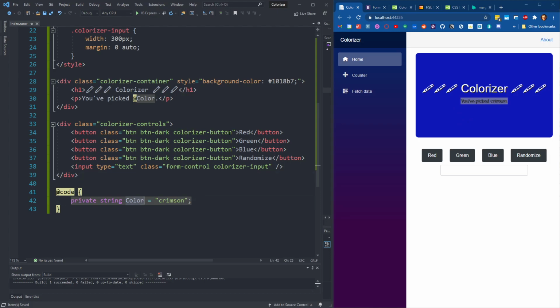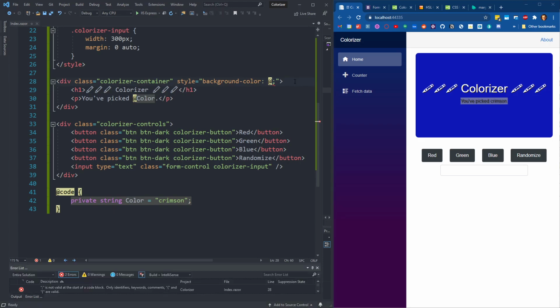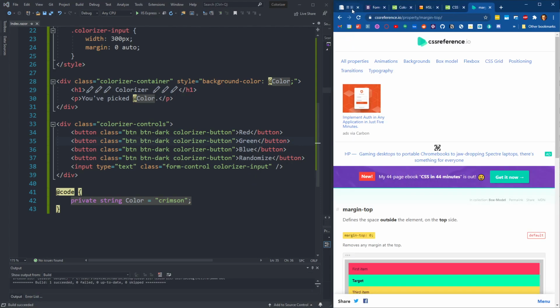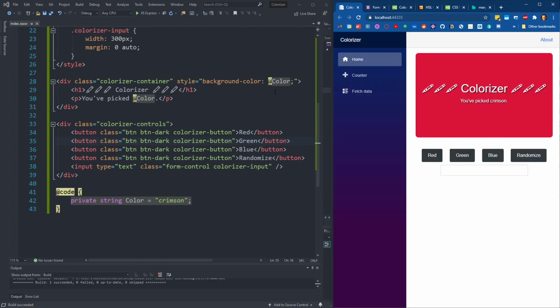I can use this data binding to go ahead and specify the color here in our inline styles. Whoops, made a mistake there and saved it. So that error should go away, but I'm going to have to restart my build. Control F5, and then I can go back to this page, give it a refresh. Okay, so now our color field is driving this paragraph, and it is driving this part of the styling. Specifically, we still have background-color colon, and then we have a semicolon at the end. We're just inserting dynamically our variable here for the value of the background color.